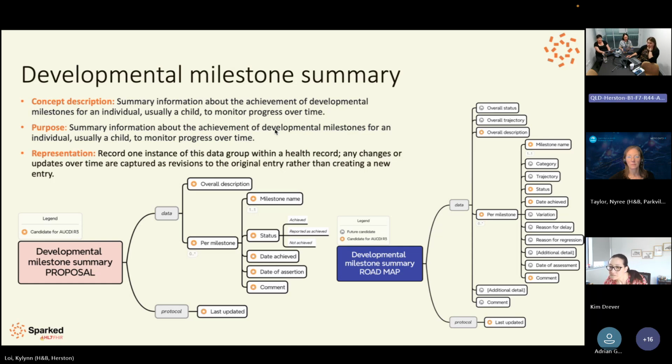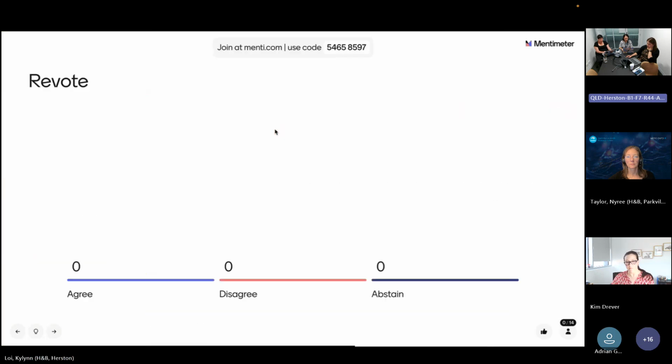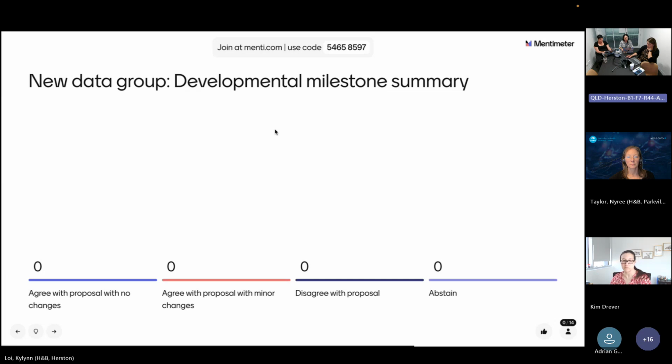Yes. And then Heather's got some other comments in there around deviations and things like that. So I'm curious to see what people think on this one. So if we've only got a couple of minutes, I'd like to do a little vote on this one, please, just to see where people are at with this.